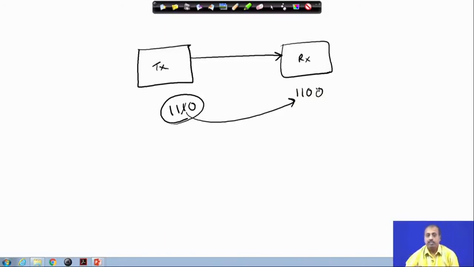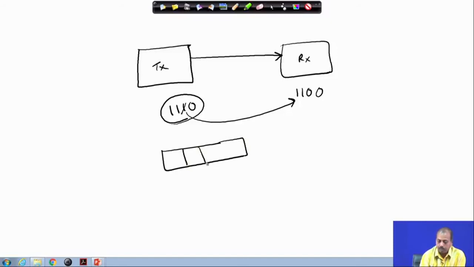Now, at the receiver side, how do we know that we have received a possibly correct pattern? Okay. So, for that what is done is, apart from these 4 bits that we are transmitting, this 1110, another bit is added. This bit is called parity.